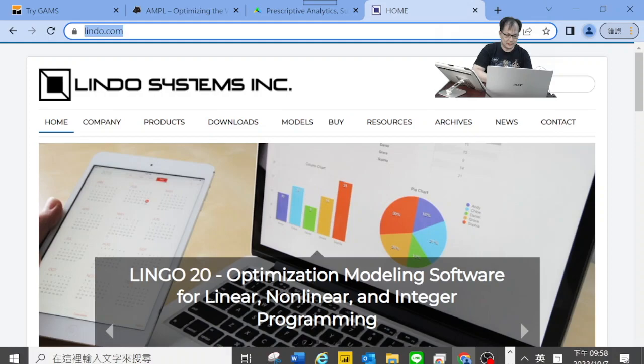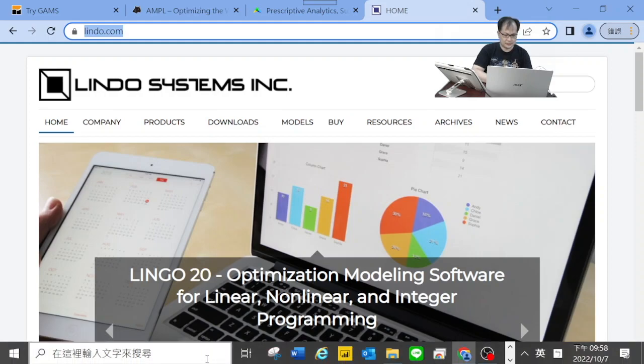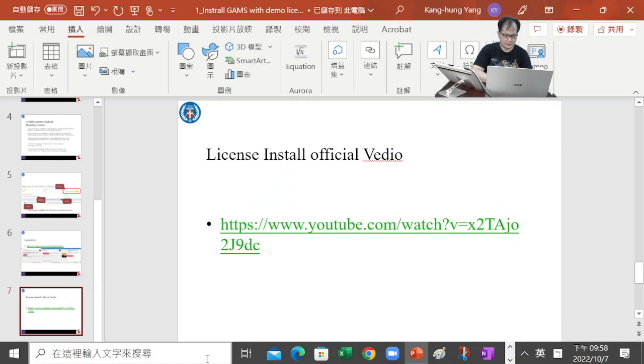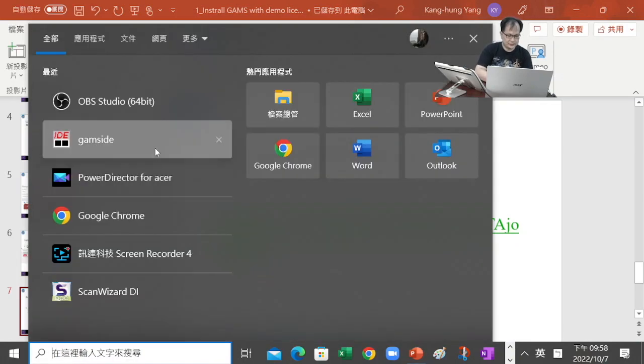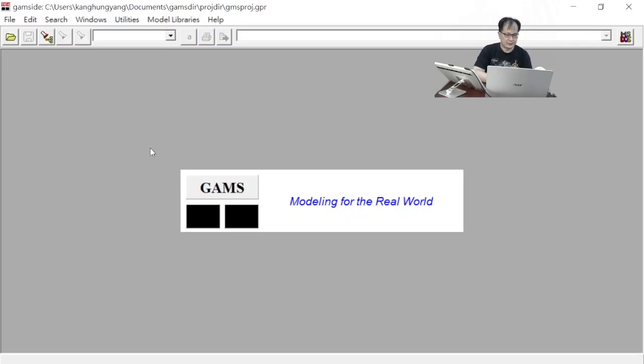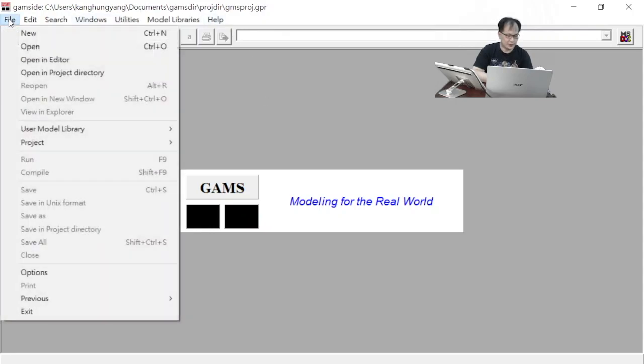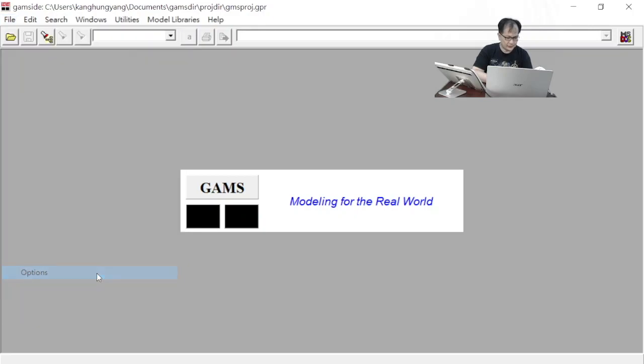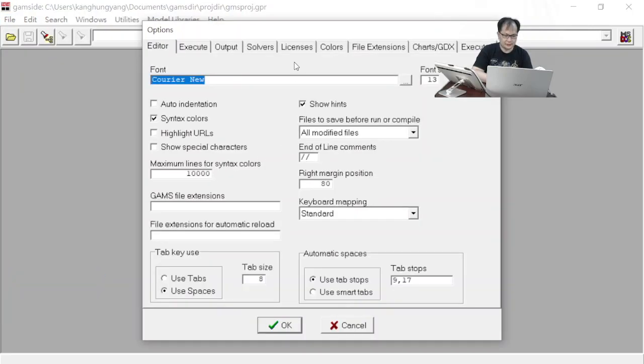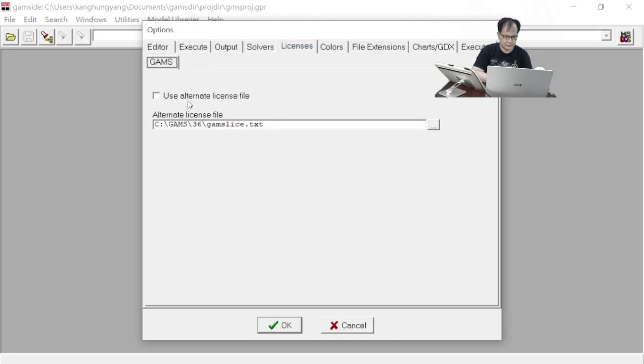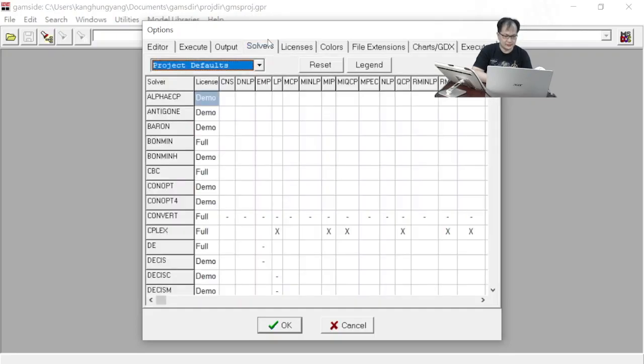Okay, and now after you finish the installation, you will have GAMS like this. In this software, you can go to File and Options, and if everything is okay, under License you will see the location of your GAMS license, and also you can see the servers here. There are a lot of servers.